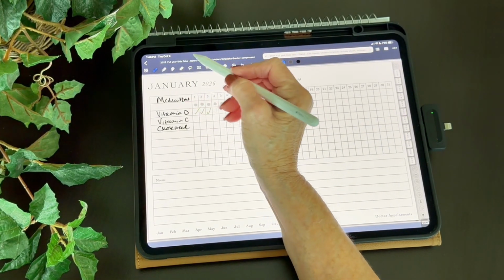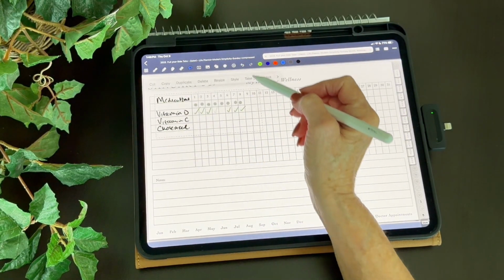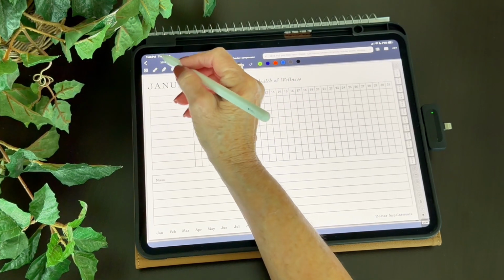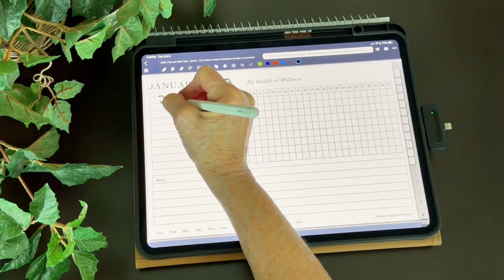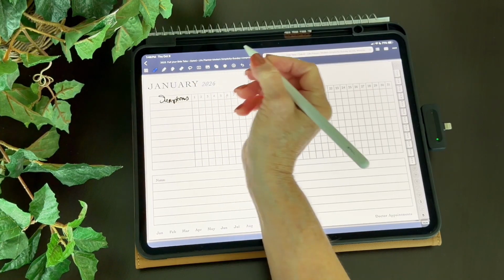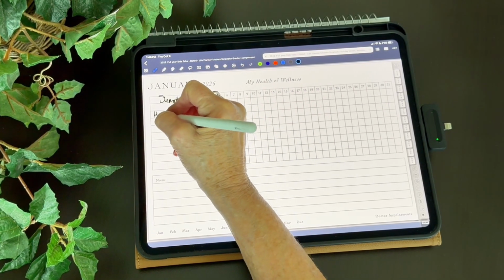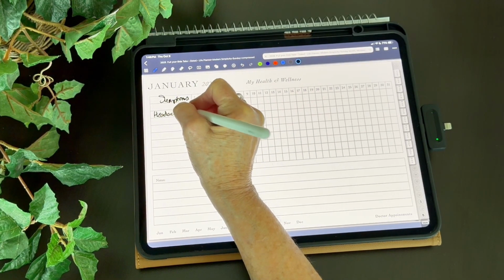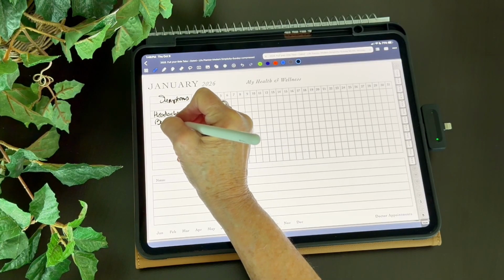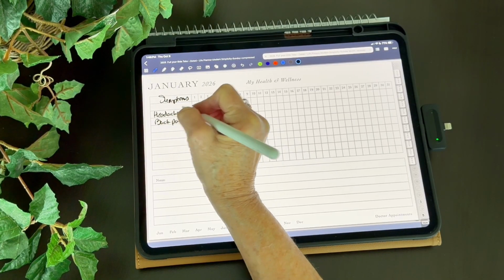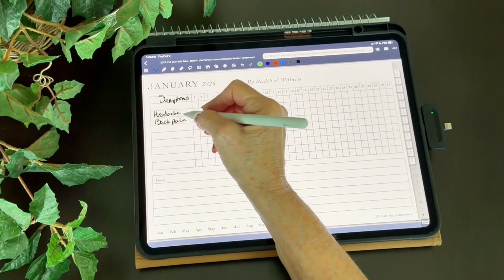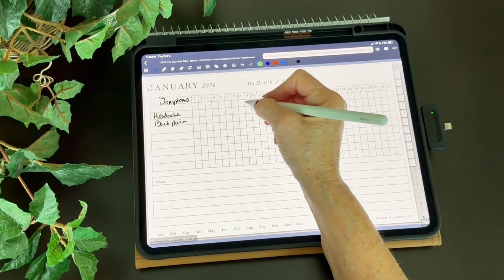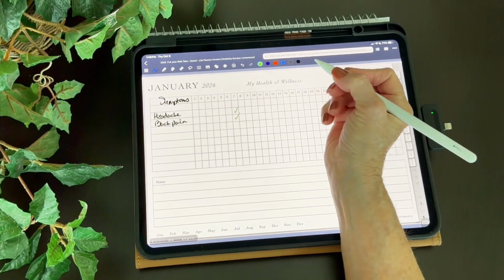Or if you're tracking some symptoms, let's do symptoms, because you want to track before you go to the doctor. So let's say headache, back pain, and you want to track when that has occurred. You can just simply write what the symptom is, and on the date that it happens, put a check mark.